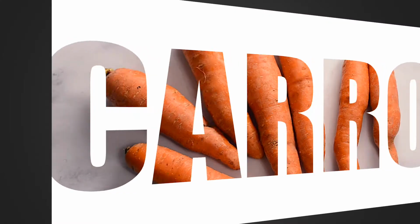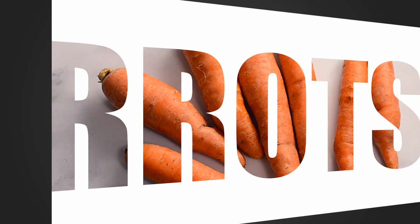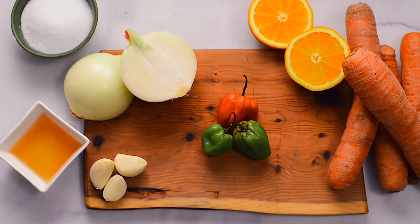I guess it makes sense when you consider that the Italians use carrots to flavor their sauce. And Italians know what they're doing when it comes to food. They sure do. These ingredients add up to a delicious salsa that you can use with all kinds of foods.